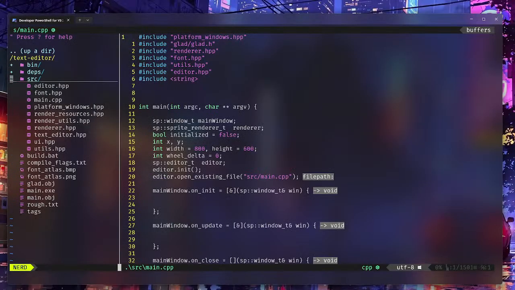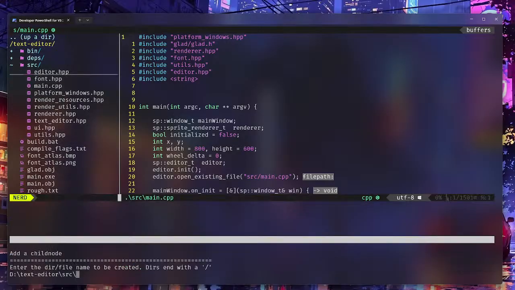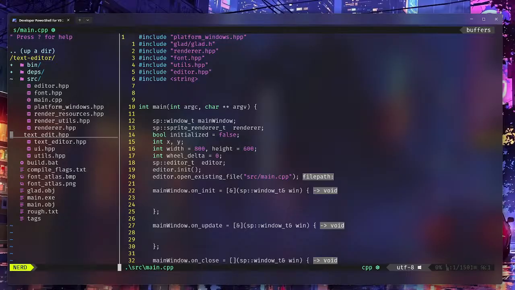So yeah, we can start with creating a new file, which will essentially be holding the code for our first editing, and that file we will be using in the editor. So let's add something. We'll call this text edit dot HTTP.